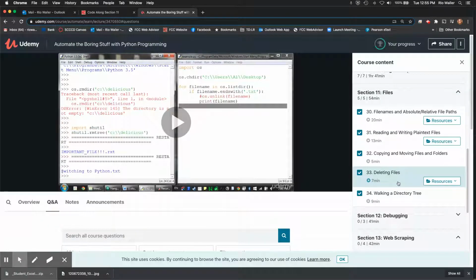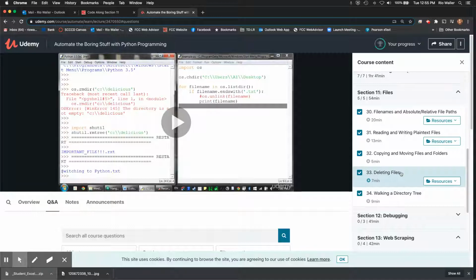But the big thing I want to say, and please hear this, is that especially when we get to moving and deleting files on your local system, do pay attention to when he talks about the dry run. Because you're playing with what we call super user or root access. You have the ability to do a lot of good stuff, but you also have the ability to do stuff that is damaging.